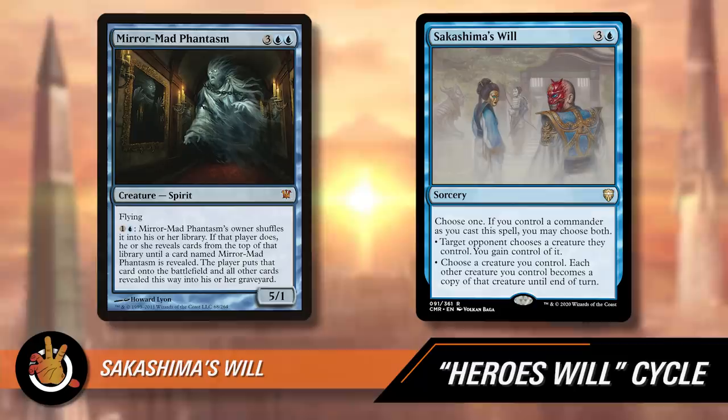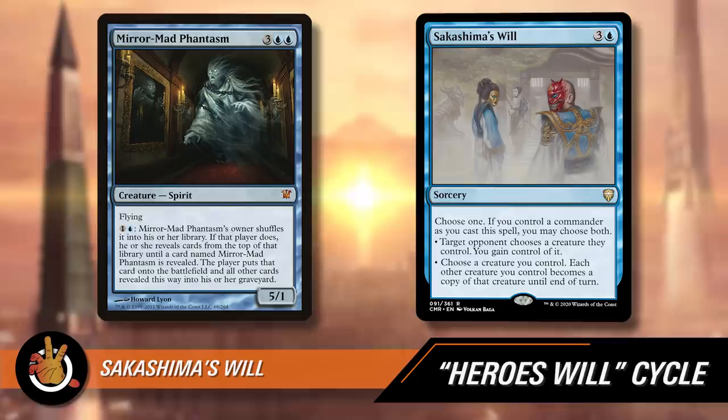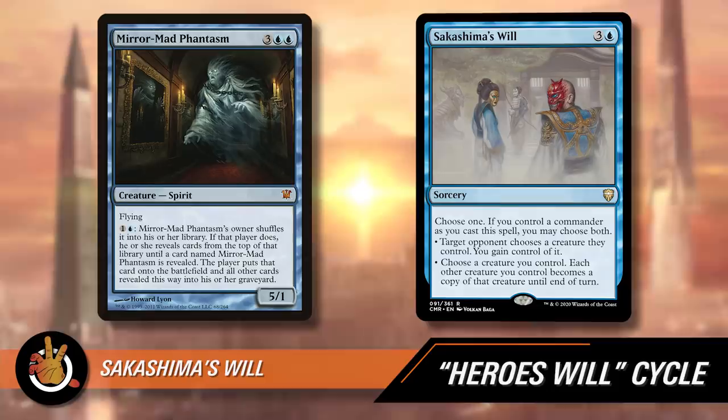So you steal someone's creature. You make it a copy of Mirror Mad Phantasm. You pay 1 and a blue on the creature you stole from them. And it's the owner of the card, right? They shuffle it, but they don't have Mirror Mad Phantasm. They just immediately mill out. So it's kind of rude. Because it says it's very specifically Mirror Mad Phantasm's owner, not controller. That's cool, because it's Mirror Mad Phantasm when it gets copied.